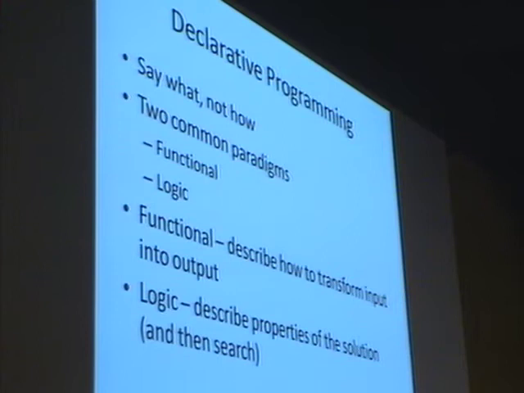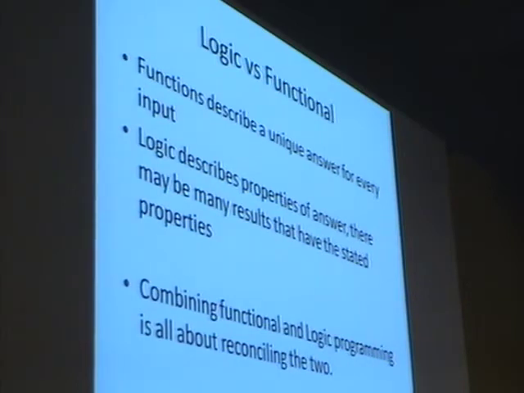Okay, so first of all, let's go back for a second, right? So we're functional programmers, so we're really declarative programmers. We want to say what, not how, okay? So in the functional paradigm, what do we say? Well, I have some input, and here's some rules that transform the input to the output, okay? But there's this other declarative thing, this logic thing. It says, well, I want an answer that has this property. It's a list of length 7, and it's the same elements as the input list, all this other property. Okay. So what I really want to do is sort of combine these things, okay?